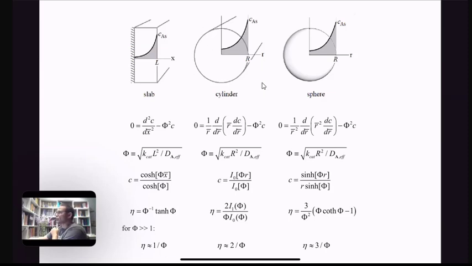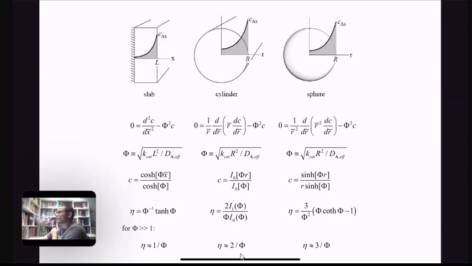You can solve the problem as well for a cylinder case. The partial differential equation that you get is a bit more complicated. It's going to involve Bessel functions. The geometry gives rise to the same definition of the Thiele modulus as we used for the sphere. And I won't go through and talk about these very much. These are modified Bessel functions. But the main point is that you can, again, get a closed form expression for the effectiveness factor, and the asymptotic behavior now is 2 over the Thiele modulus.